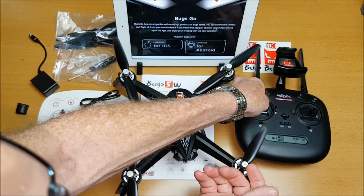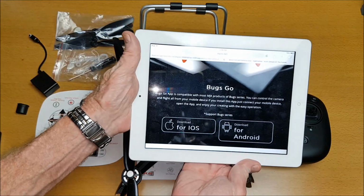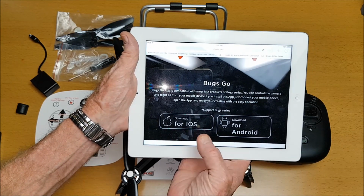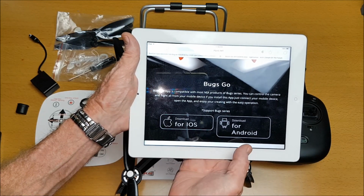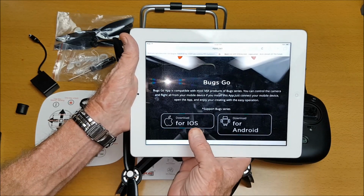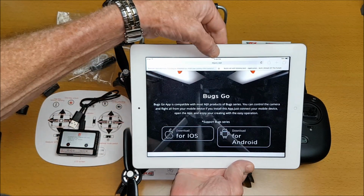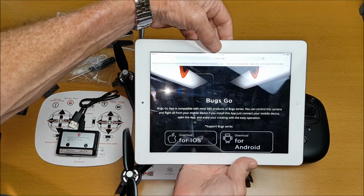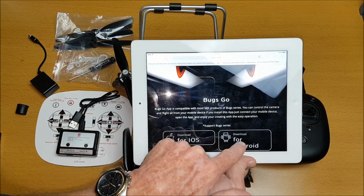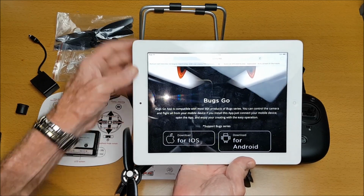Now the app is called Bugs Go, and you can download this from the Apple Store or from the Google Play Store for Android, but I struggled to find this on the Apple Store. So you can also go to mjxrc.net, and if you tap on here or there, it'll take you to where you can download the app too.